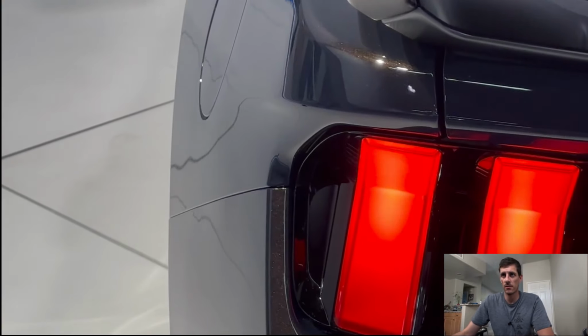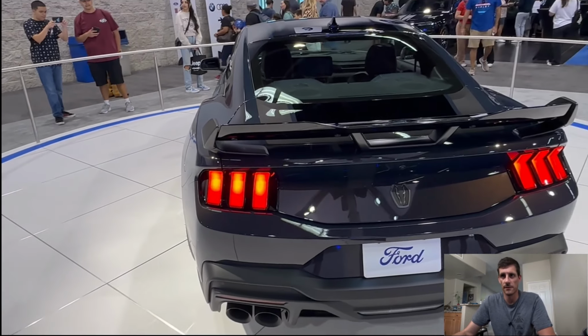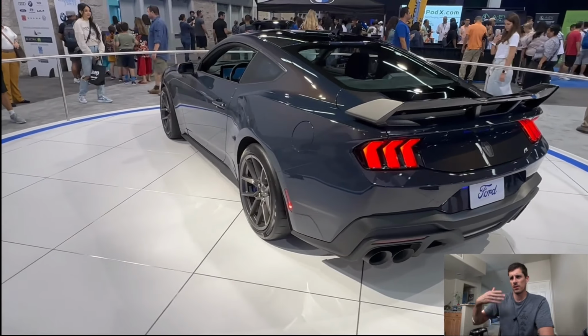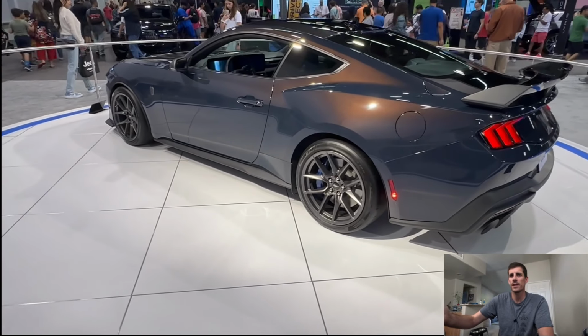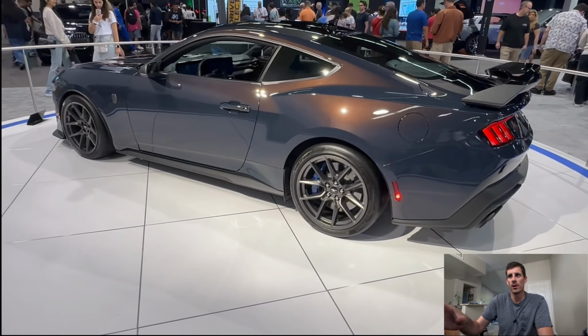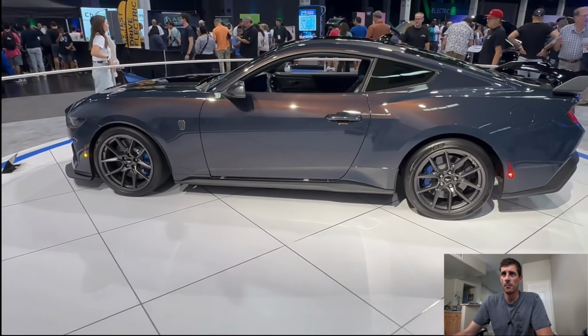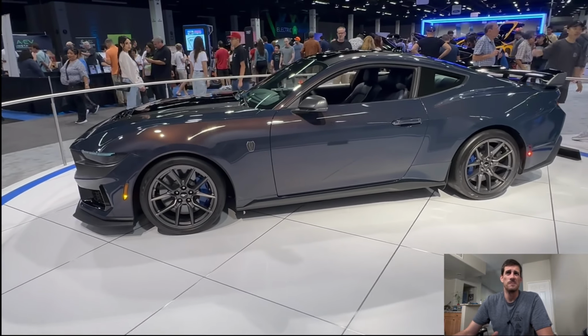Now, the Camaros don't have this. They don't have this issue whatsoever. This is a Mustang thing. This is a first-year model Mustang thing, and I hope they fix it, because once you go and put PPF over this, or do some ceramic coating on this, it's going to be more noticeable. So this is one of my biggest gripes, especially for a brand new car, to have a body panel that is so not complete.